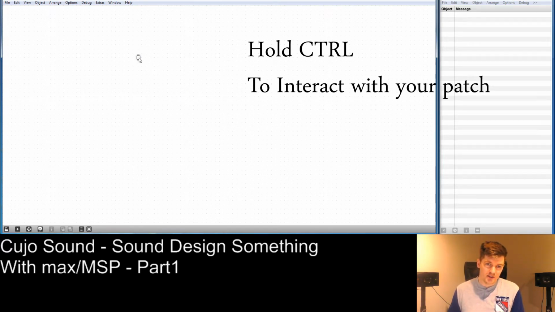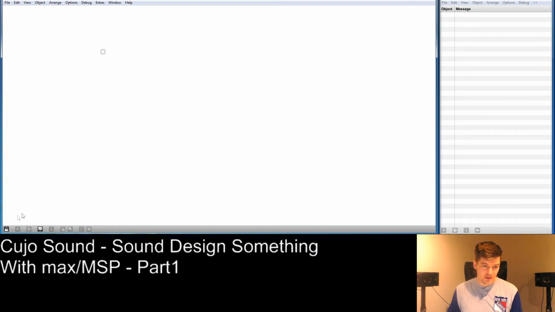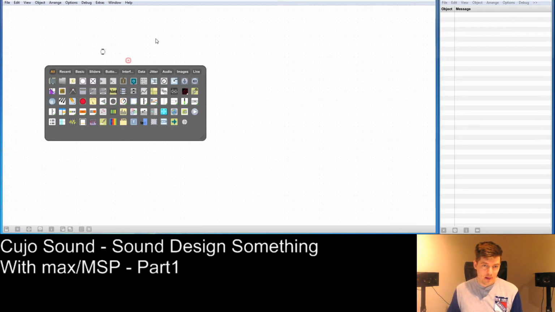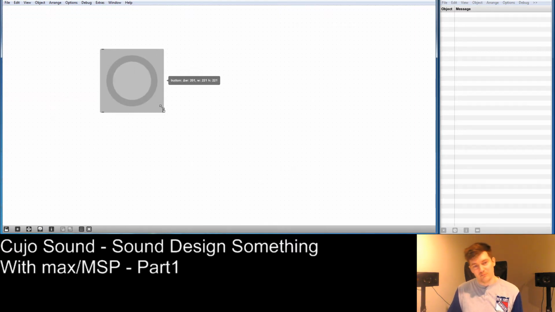So you can click the button. Now you can see it's flashing yellow. That's because I'm holding Control. If I click without holding Control, it'll be like nothing's happening, because then I can move it. If I hold Control and try to move it, I'm basically just clicking it. So you can also resize it, of course. Make it a really big button.